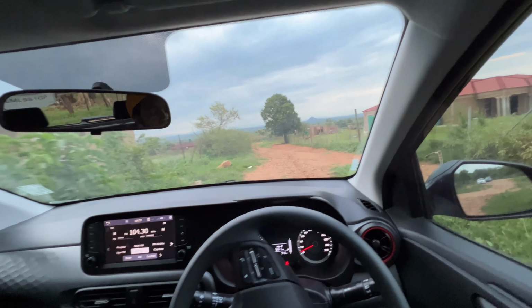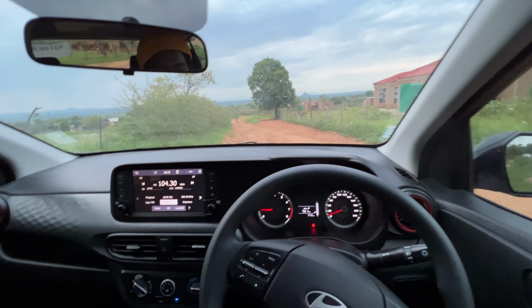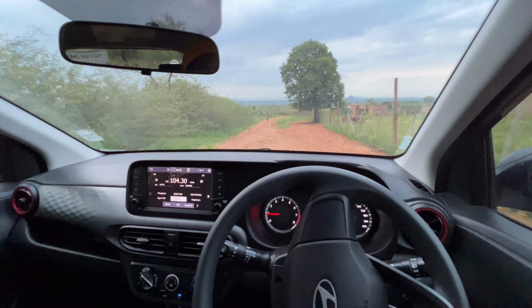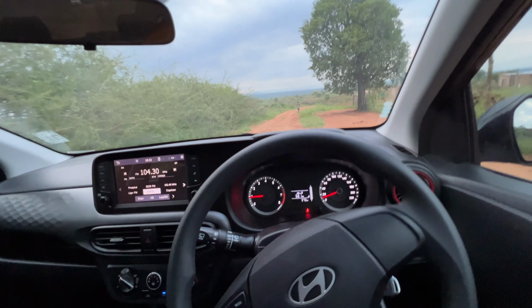Now let's get to the final verdict. So this is an okay car. It drives fine. It has a very light clutch, but it's okay. However, I wouldn't buy this car out of all those cars that I've compared it with. I'd get the Polo Vivo over this.